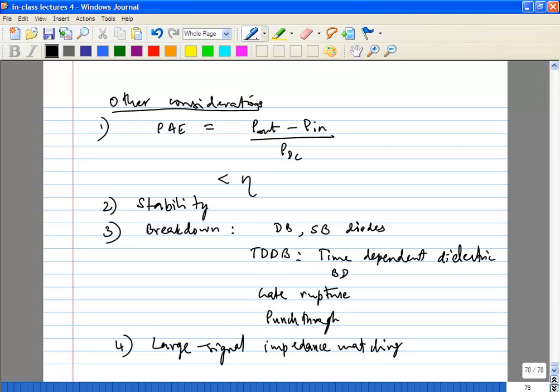In other words, if you look at the simulator, instead of doing a simple S parameter analysis, you will be doing what is called a periodic S parameter analysis. You will again be doing the dot steady state analysis followed by your S parameter. For example, your input gate-source capacitance will no longer be 2/3 WLCox. There will be a lot of other effects going on in there.